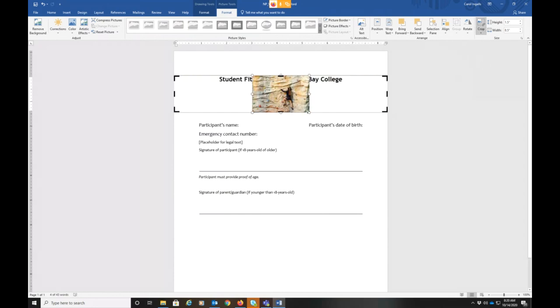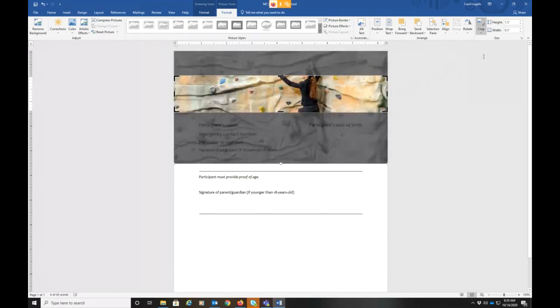Then we want to fit it where it belongs. If you'll notice, it fits within from this direction, but it doesn't fill the space. So the next thing we want to do is take the Crop button again and go to Fill, and it's actually going to fill the space that we have selected. So there it is. It's enlarged to completely fill the width of the shape, and the top, the bottom, everything else is cropped off. That's what's going to happen when you use that Crop button.